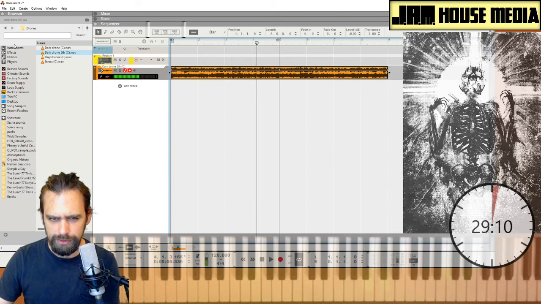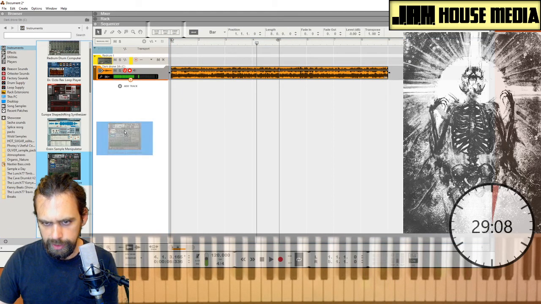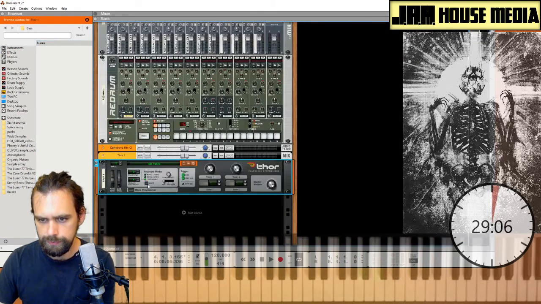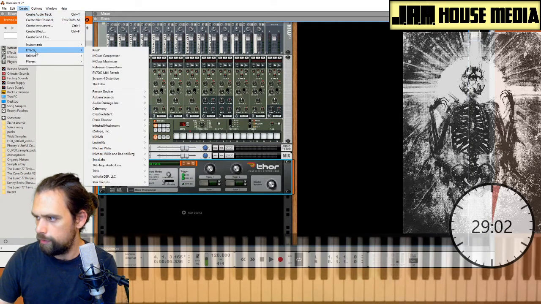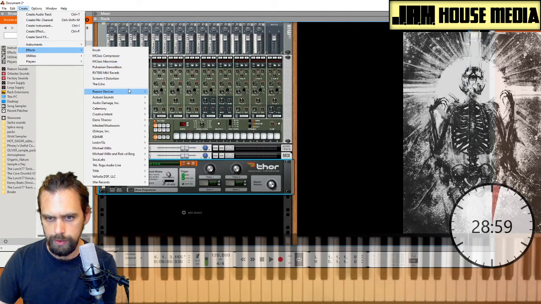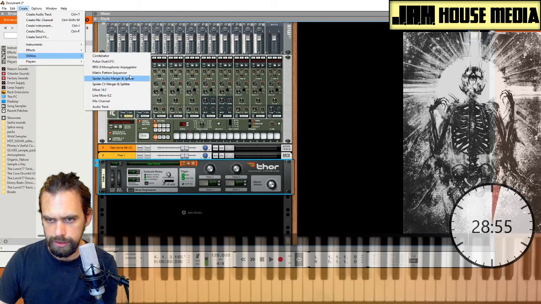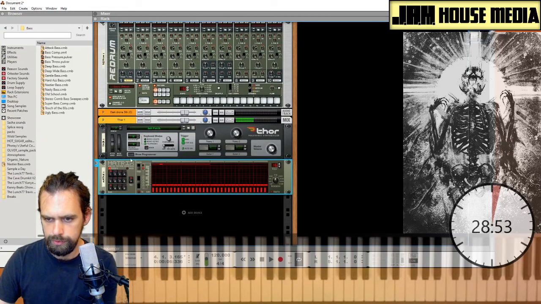I think I want like a driving, sequence based thing. Maybe like a 303 kind of effect. Let's do utilities, pattern sequencer.